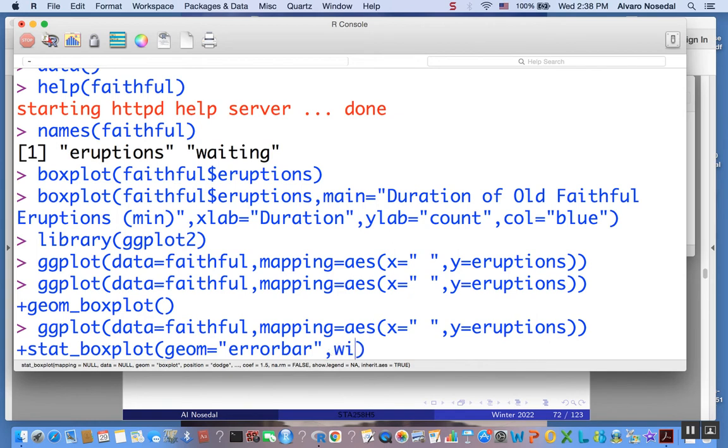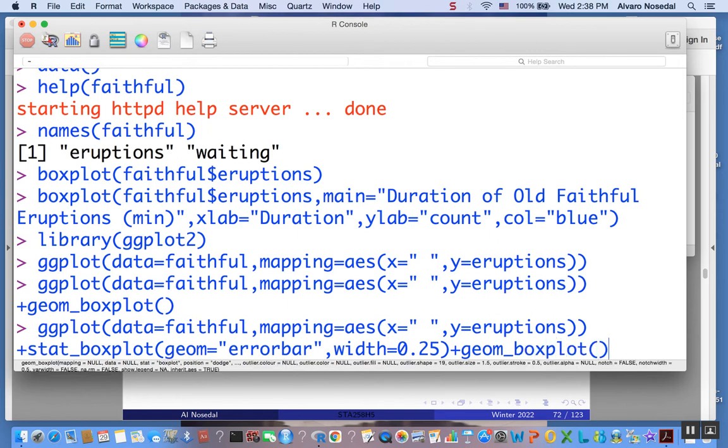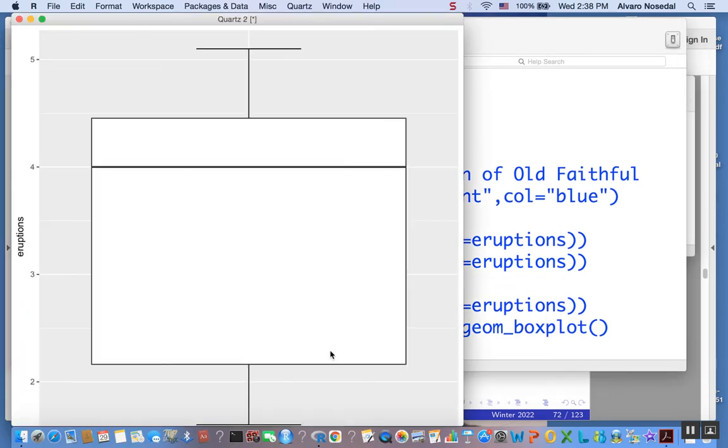And I would also like to modify the width of the box. Let me see what happens if I use 0.25, then plus geom_boxplot, open and close parentheses. Let's see what happens.